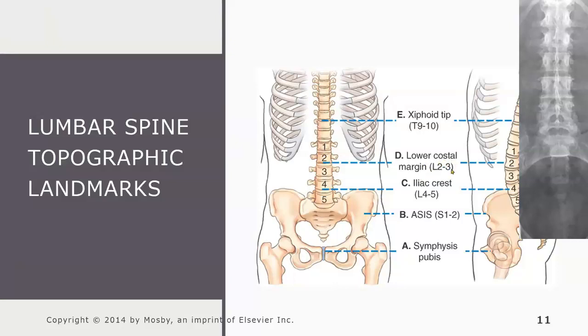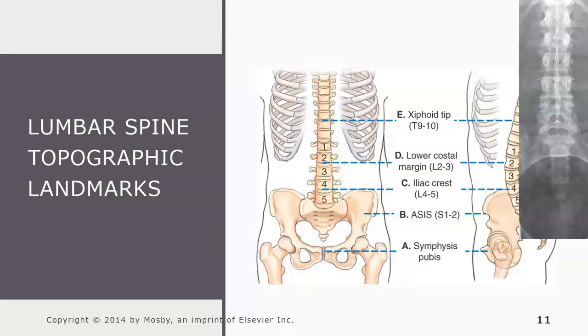Specifically for the lower costal margin, it is very important to know that it lies at L2, L3 due to our UGIs and how the stomach lies. But for lumbars, we know that if we find the lower margin, we're at about L2, L3, the disc space between. Going down further, the crest is always at L4, L5, always. It's a landmark that you should be able to regurgitate really quickly. Level L4, L5.